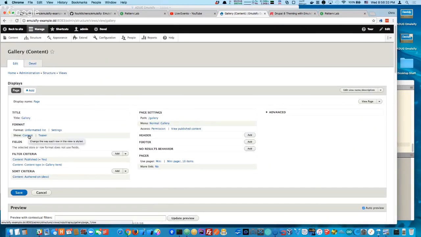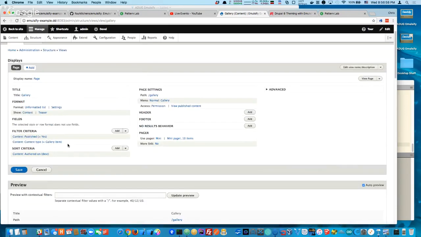I was playing around with it and deciding, do I want to generate fields or do I want it to generate the node? I ended up going with the node because it matched Pattern Lab better in my specific instance. And so you might be doing the same thing. You might actually be changing the view to match what was developed in Pattern Lab. And so when you're developing your components, you'll just have to figure that out.